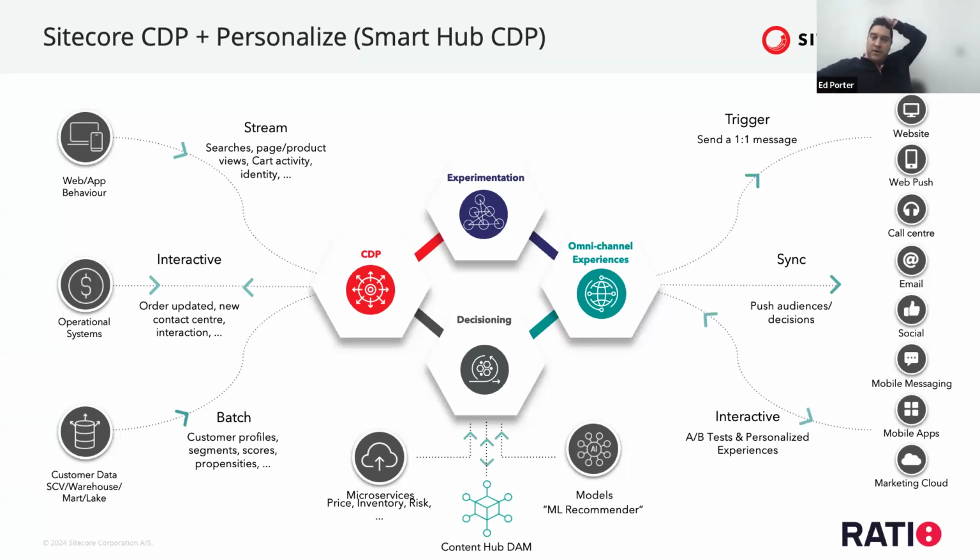So let's say, Mario, you were looking at those gold trainers, and I don't know where I got that from, by the way, and you went into a Nike store and you picked up, I don't know, some socks and a jersey or whatever it might be. When you get to the till and they identify you through your loyalty scheme or your credit card, whatever it might be, probably more likely to be loyalty scheme, they go, oh, just to let you know, we've got a 25% discount on these trainers you're looking at. That's a bit freaky, but we've got them in stock. Would you be interested? And you make a decision.